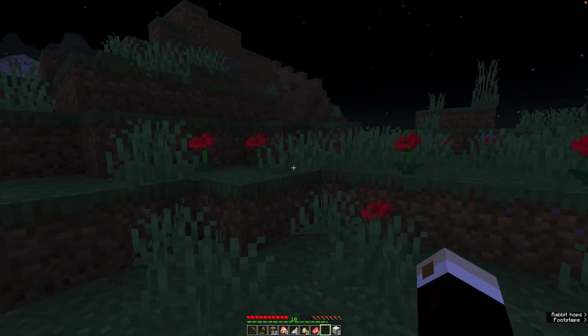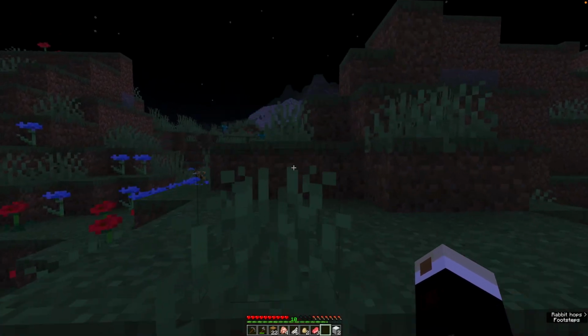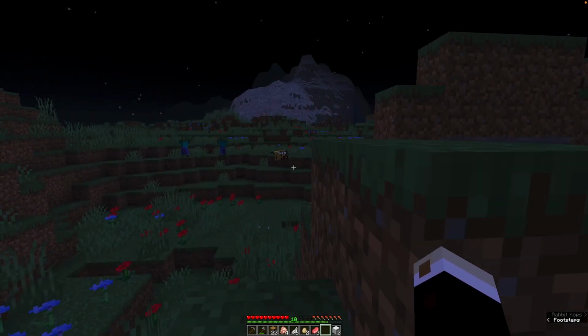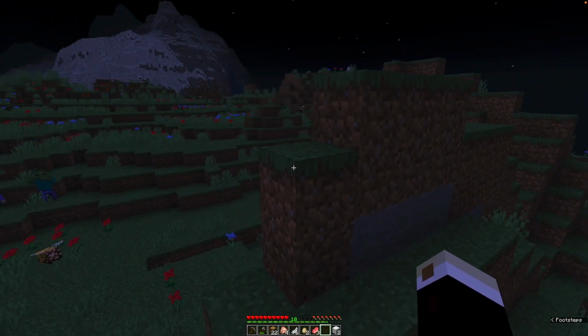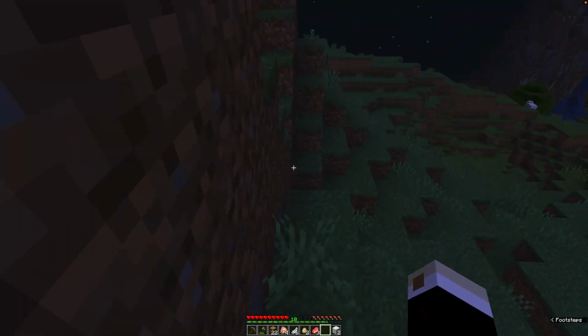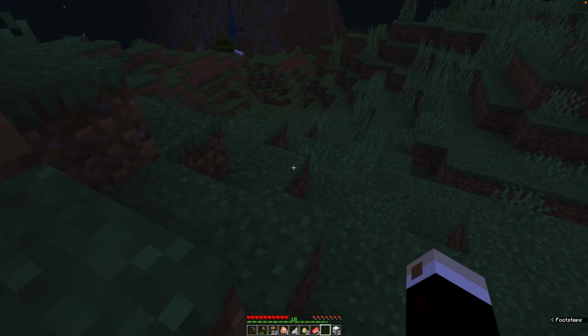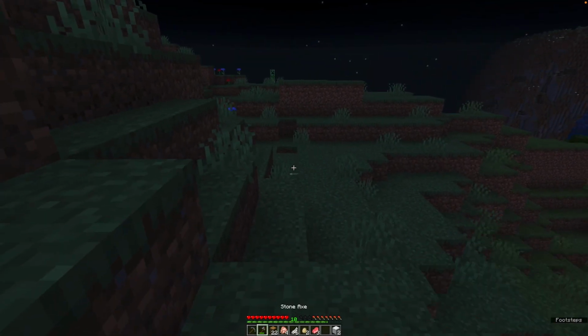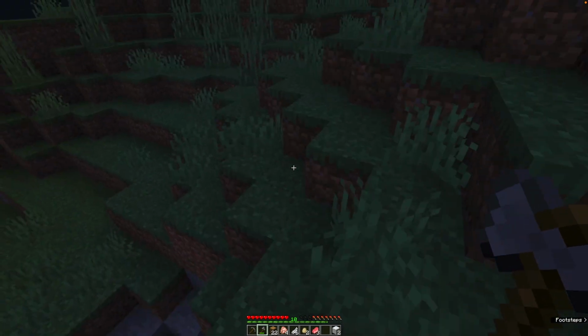We need to find another one. Let's go up here. So there's a bee, a night bee, huh? And zombies. So we're not going that way. Nope, we're going, that's a sheep over there. Let's go over here. And there's a creeper. Hello, we are not going that way either.